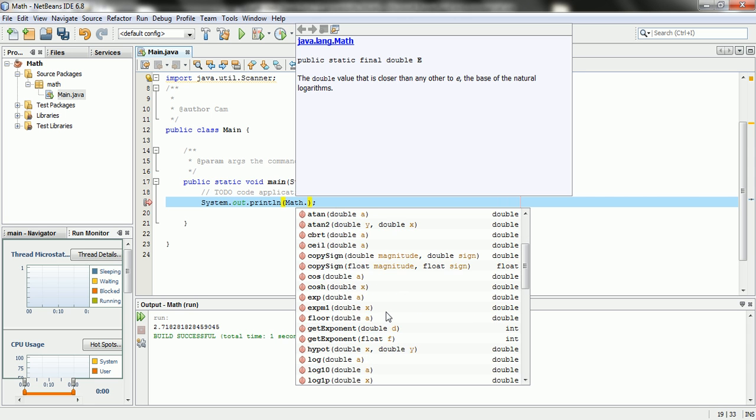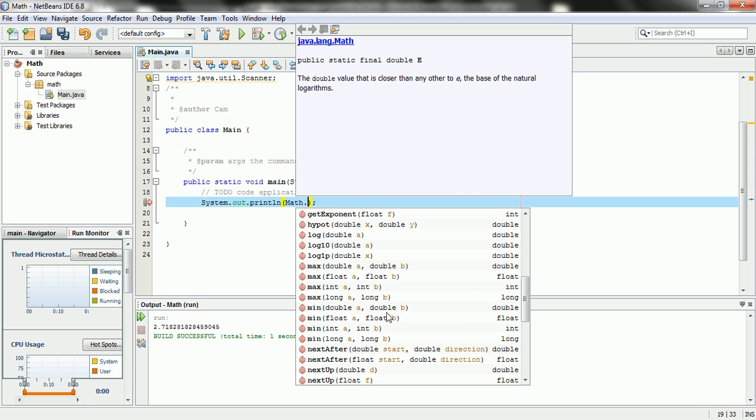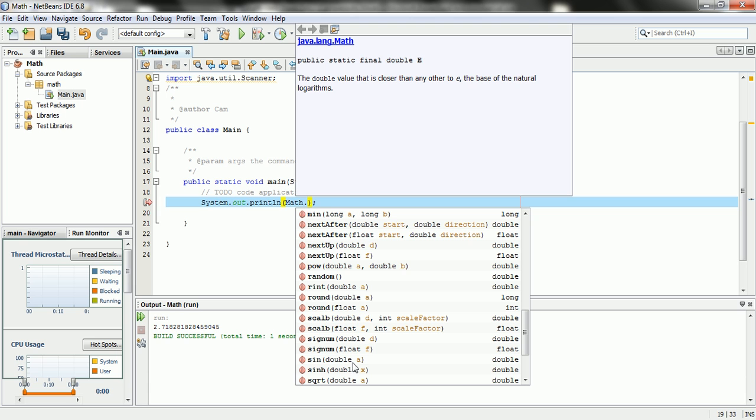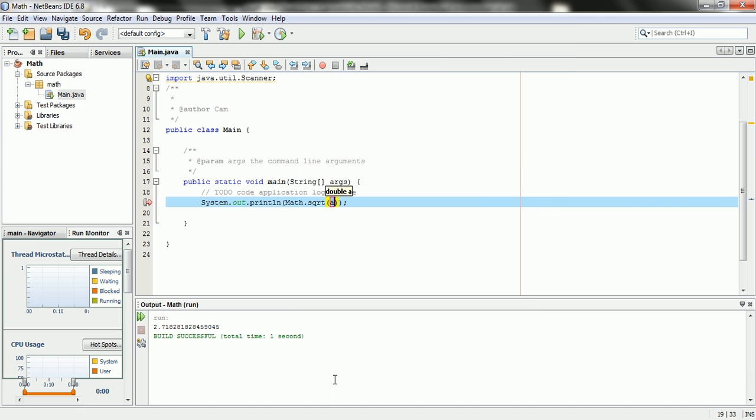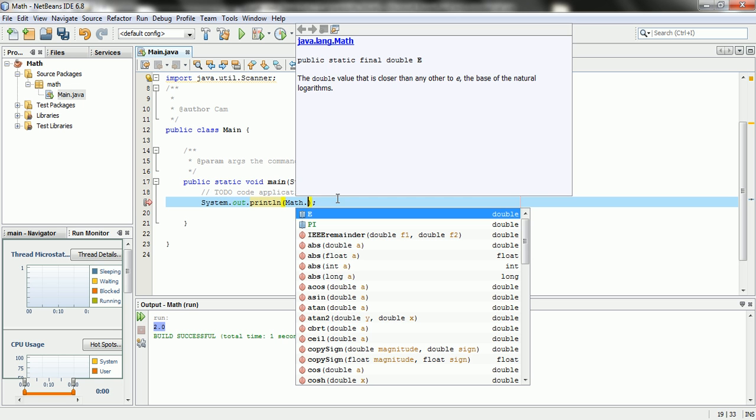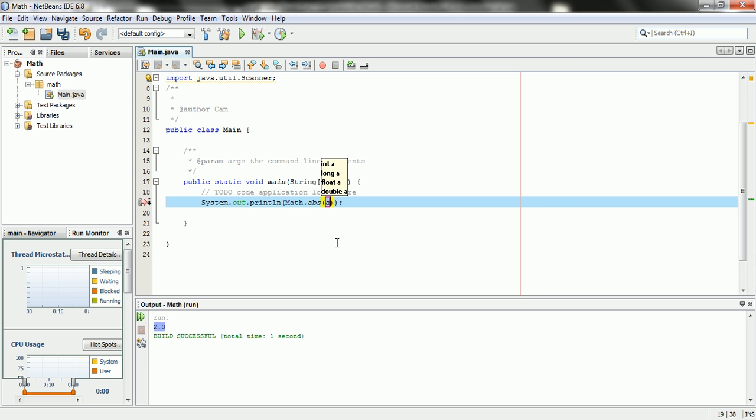So for example, you might say, why don't we take a look at something familiar like a square root? It's kind of hard to see there, but it's sqrt, square root. And if I said, what's the square root of 4? Then Java will go through, calculate it for me, tell me it's 2. Okay, so Math has a whole pile of functions, and I'm going to go through a list of ones that you're responsible for. But you access them all directly through the math class. So Math dot, here's the absolute value. What's the absolute value of negative 10?